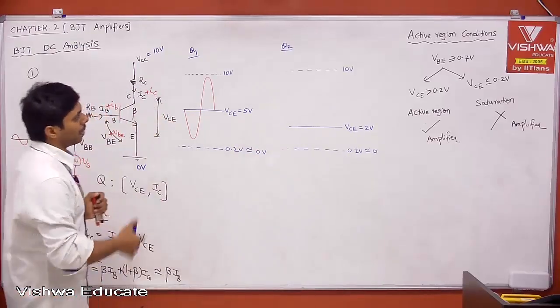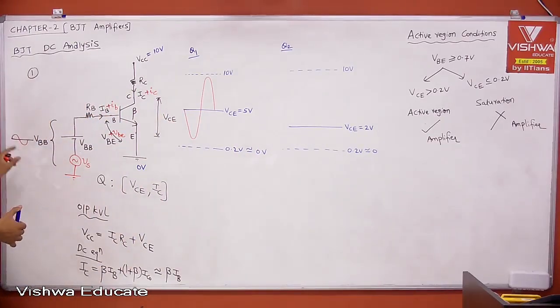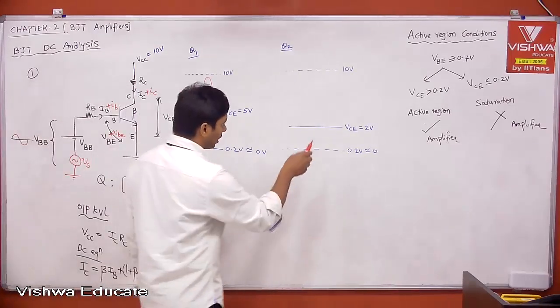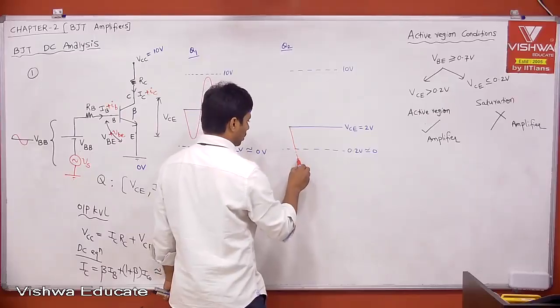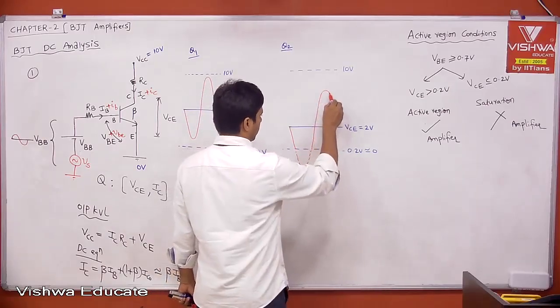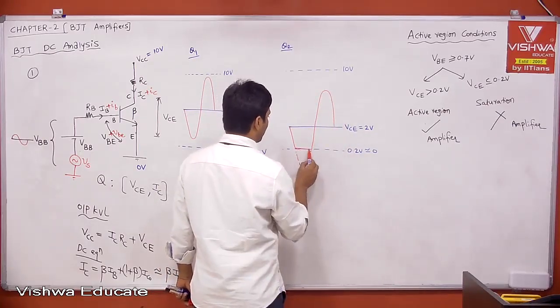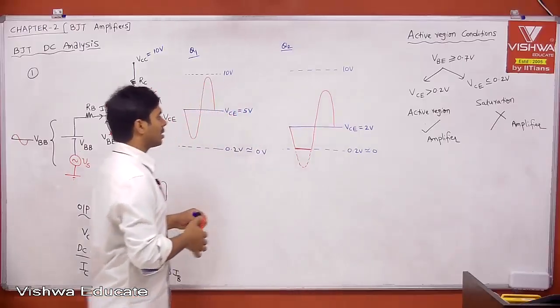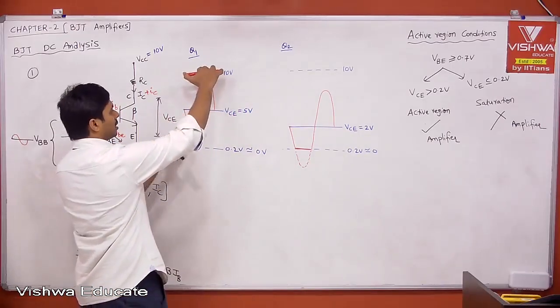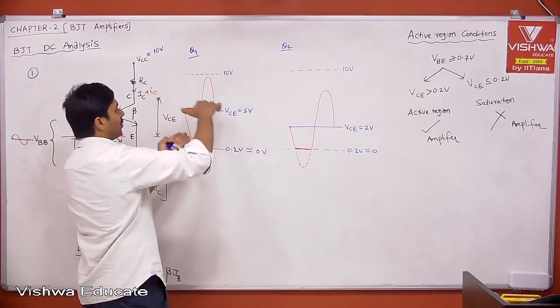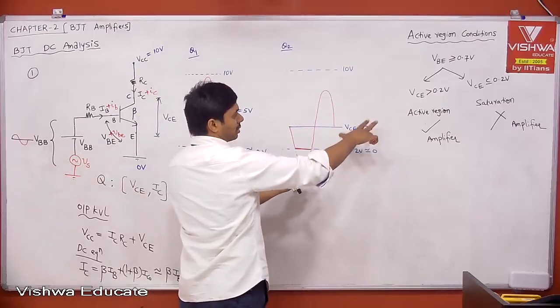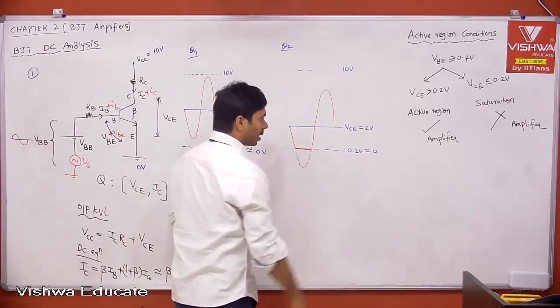Now let us say that is my operating voltage, but I am giving the same signal here. If I give the same signal, then what do you get? If you take it like this, then you will get clipping. This is what is called clipping, because you are trying to get this much peak to peak. The same peak to peak I am expecting for a different operating point. Now the operating point VCE is 2 volt. Therefore now you got clipping.